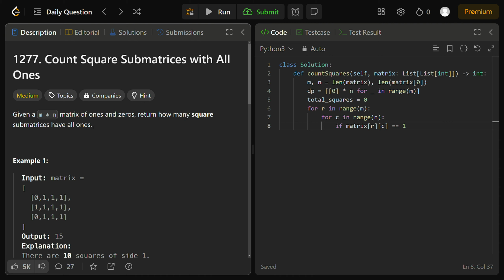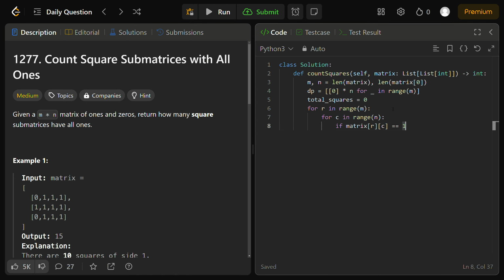I know I've been saying i, j, because those are the standard iterators for nested loops, but I'm going to use r and c, so it's a little more understandable for row and column.